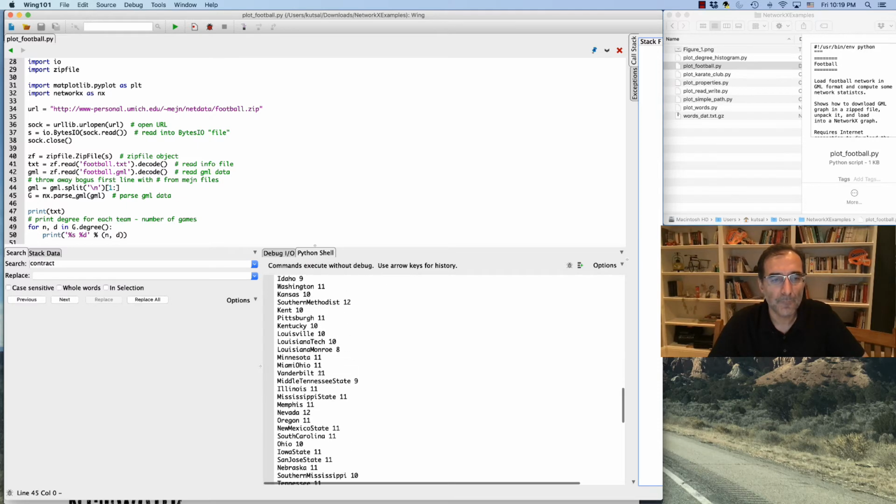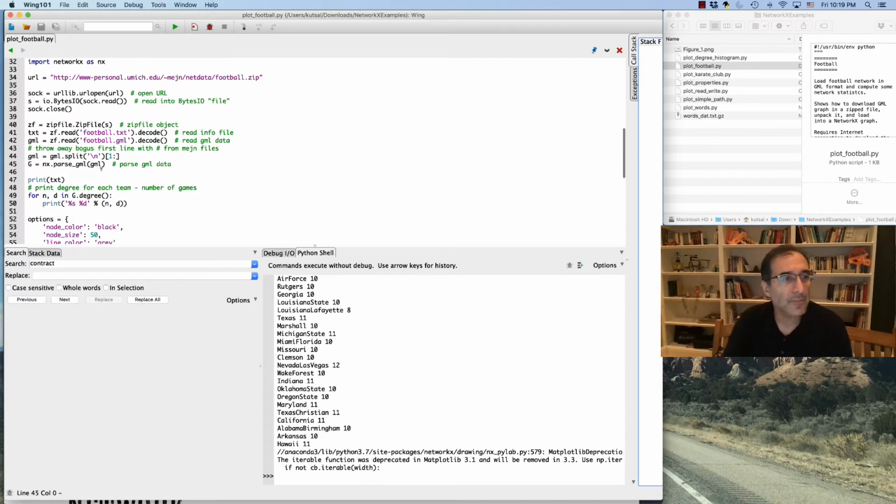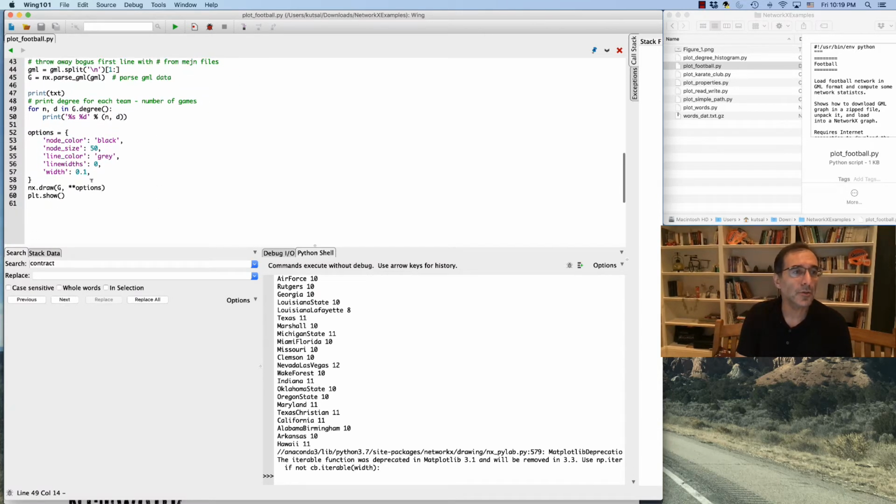Based on these and the games between them, you go ahead and create a network. Here the degrees are printed, so it's the degree of each node, right? The nodes are teams. Then we go ahead and draw this.